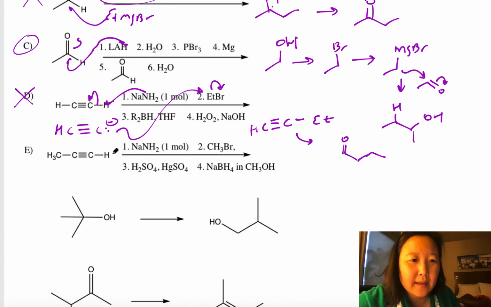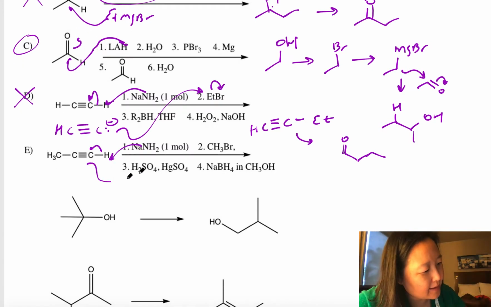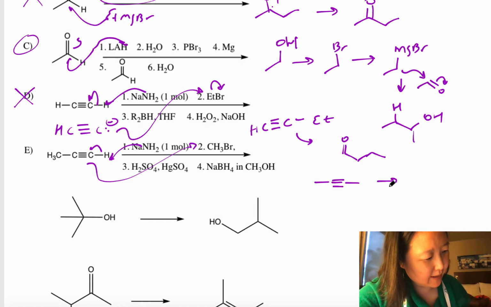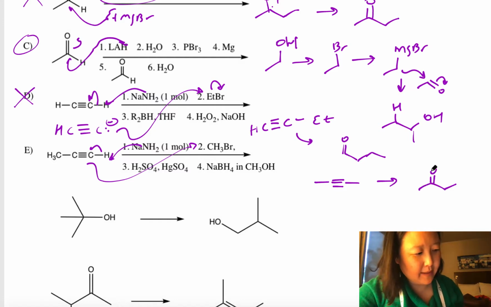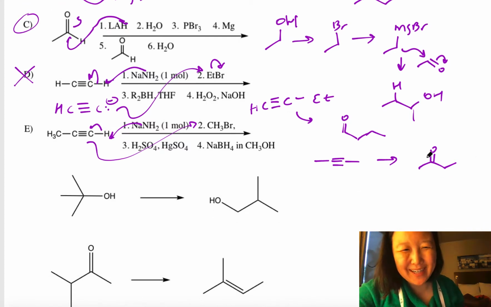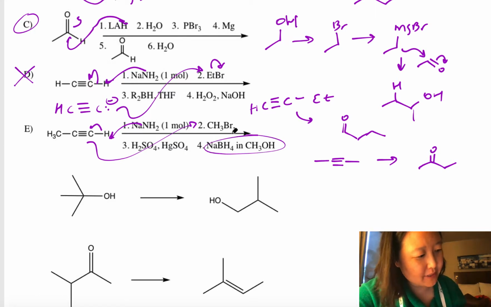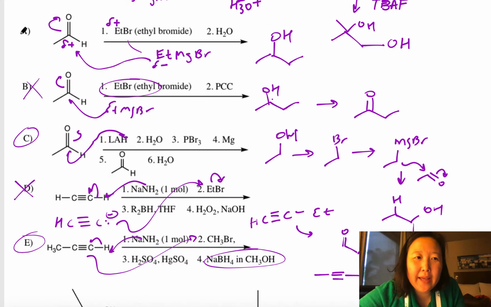And E could do the same thing here and then attack here. So we're adding a methyl group, but we have 3 carbons. And then I do my reaction on this, gives me this, but then I do step 4. So this is step 3, the addition of water, sorry, not oxidation, addition. And then I will do a reduction, that's step 4. Step 4 is reduction to make an alcohol. So this does work as well. So the proper answer should be C and E. I think I accidentally thought this was Grignard, but it's not, so there should be no reaction for part A. I'll have to fix that in the quiz.